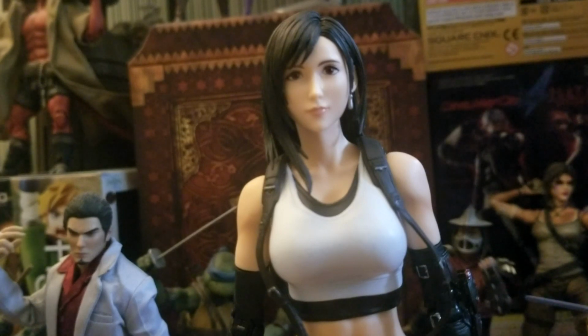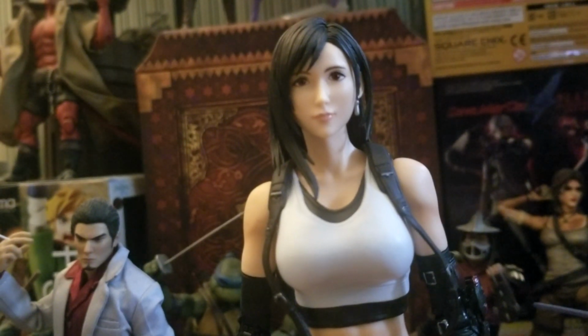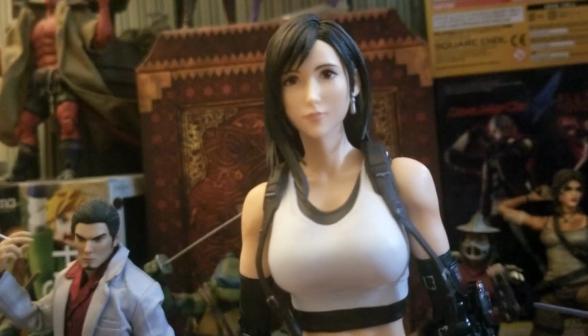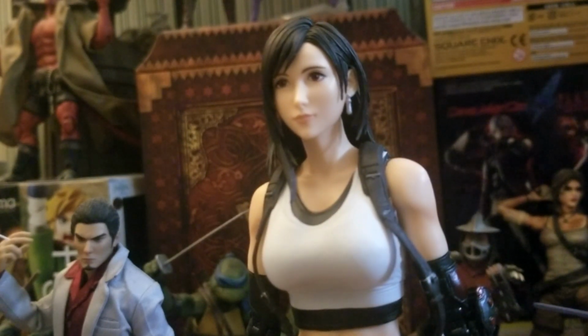I mean Tifa Lockhart. And I gotta say, the face is not as bad as people were, I think, making it out to be. It'd be cool if I could focus on her face. There we go. So yeah, I don't think the face is as bad as people were saying. It doesn't look as good as the promotional pictures, and especially what's on the box, but it looks good. I think the problem is that the face might be a little too long and the features are too wide, I think, is the issue with this face.